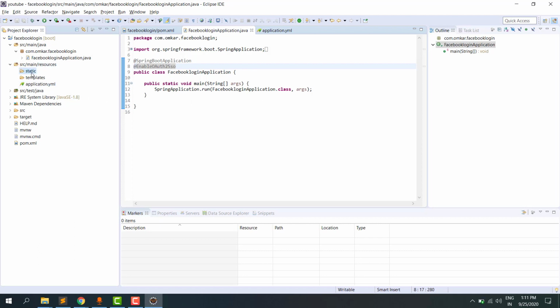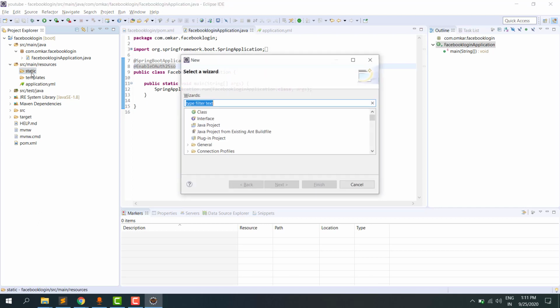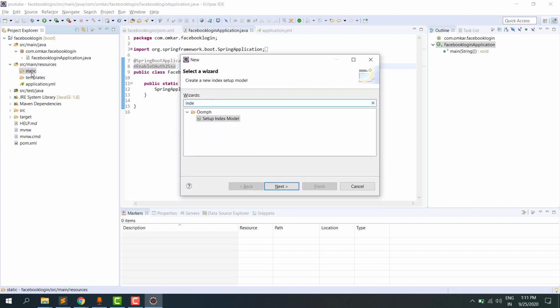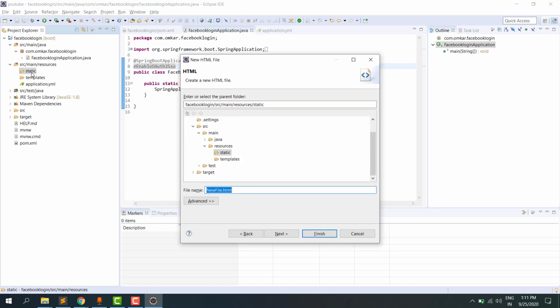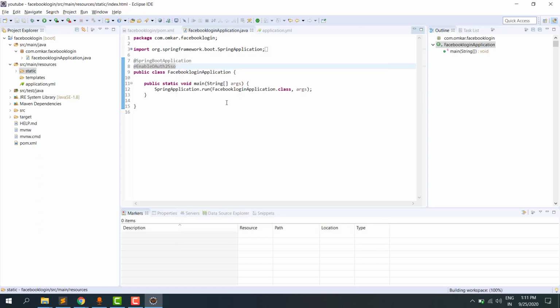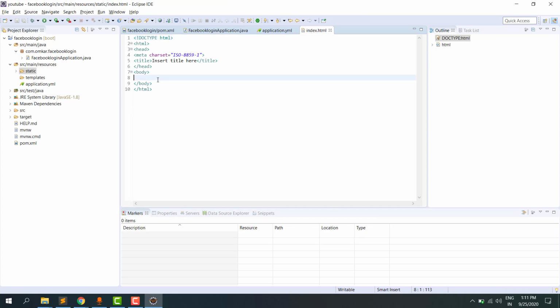So I will just create an HTML file, because after login you need to display something. I will create a simple HTML file. I will name this index.html, and in the body I will just keep a simple text.